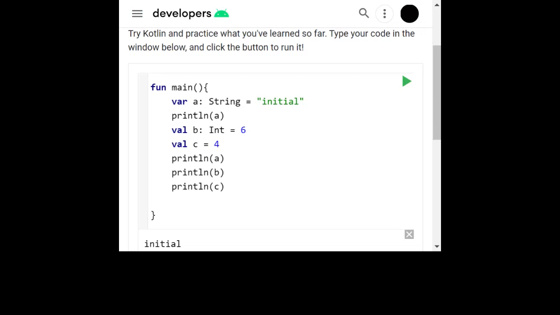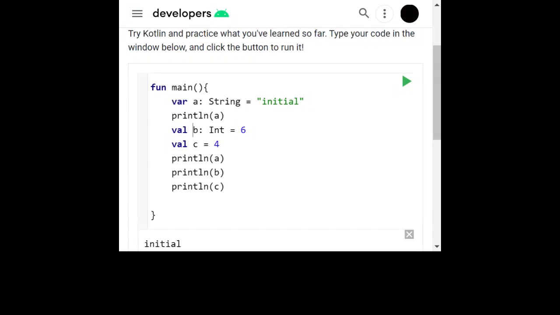In order to get rid of the null pointer exception, which second years currently learning Java and third years have already encountered, and which is really irritating, variable types in Kotlin don't allow the assignment of null. If you need a variable which can be null, we directly declare it nullable by adding a question mark at the end of its type, so that you don't get the problem of null pointer exception.